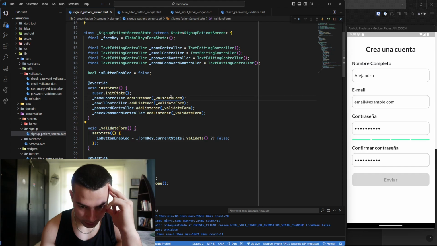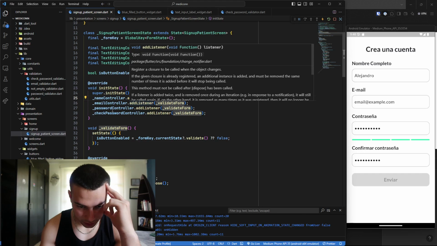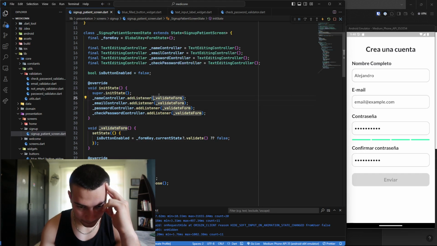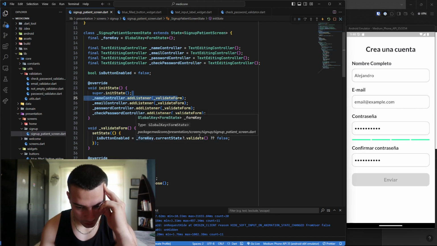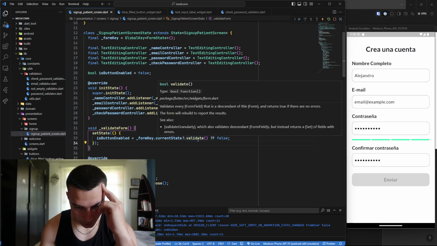I have the listeners, and every time the controller changes, it's supposed to be executing this. Form's current state validate. I don't know. It's not quite working. So it validates every form field that is a descendant of the form, returns true if there are no errors.